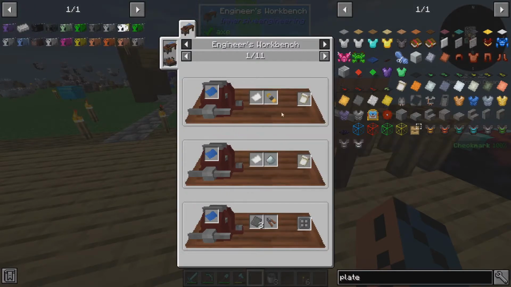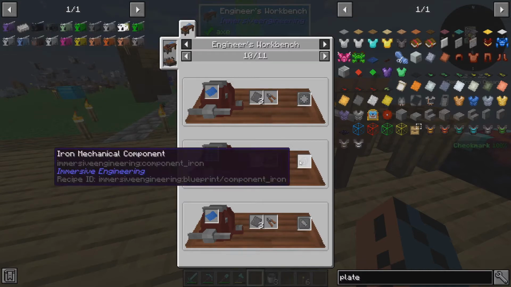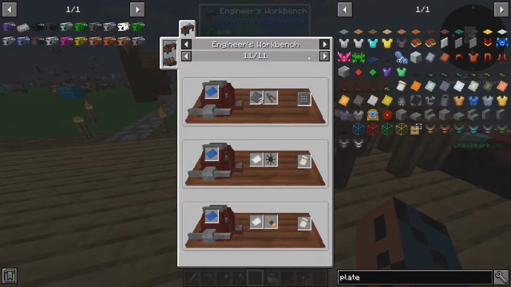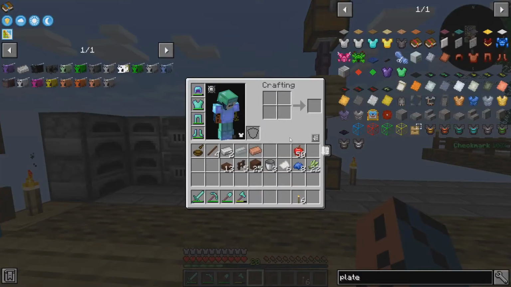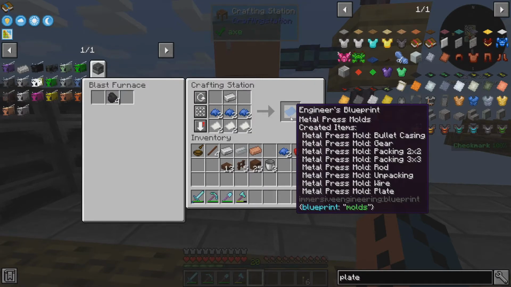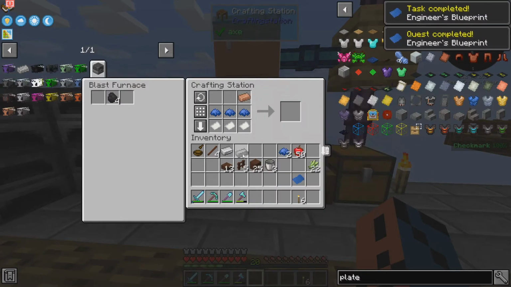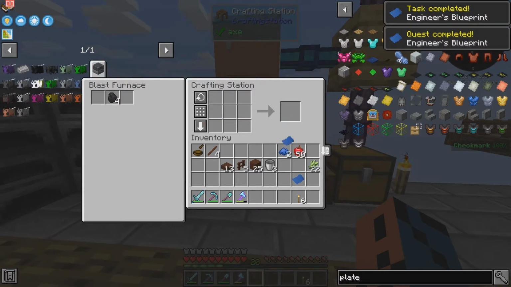So there are different kinds of blueprints. And we're going to be looking for these metal press molds, because that's what the metal press is for. I got the stuff together for the blueprints as well. One of them is for molds, and one of them is for some crafting components. So this is for molds, and this one is for crafting components.